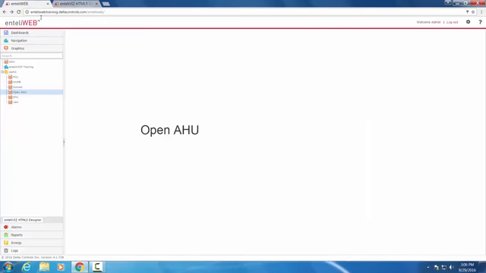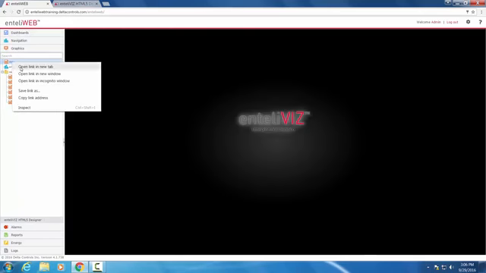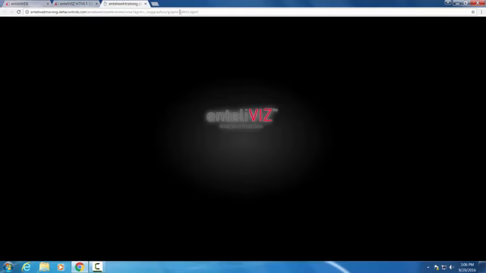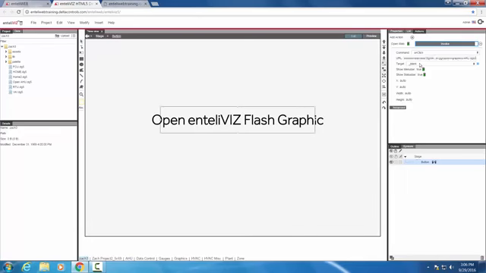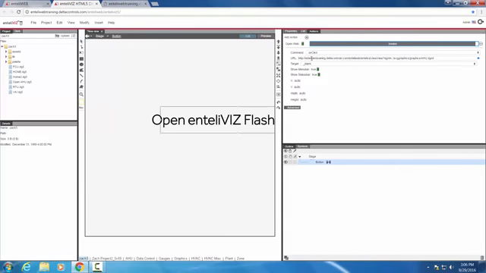So if I go to IntelliWeb, you can see at the top left here I have a DGML file, which is an IntelliViz Flash graphic. So if I right click, not open image, my mistake. If I right click, open link in new tab, I'm going to get the URL of this Flash graphic. So I'm going to copy and paste that URL into the URL property of my Open Web action.